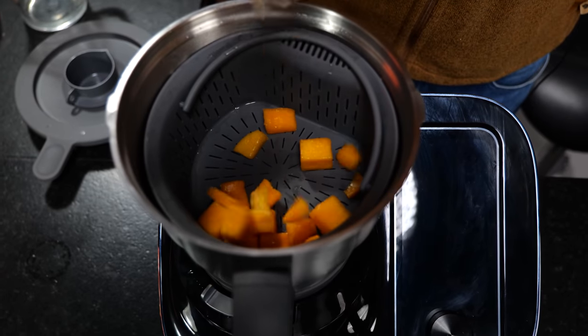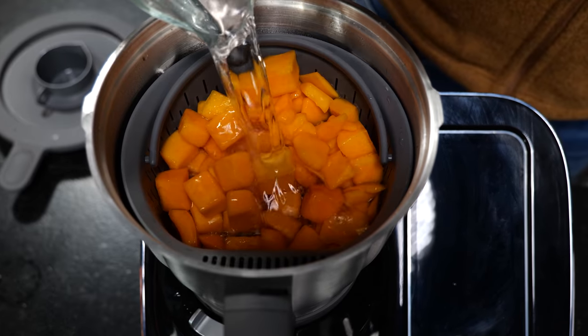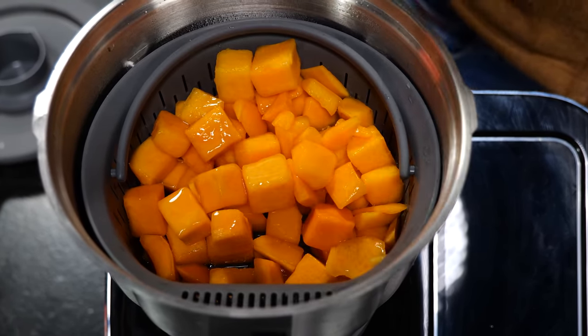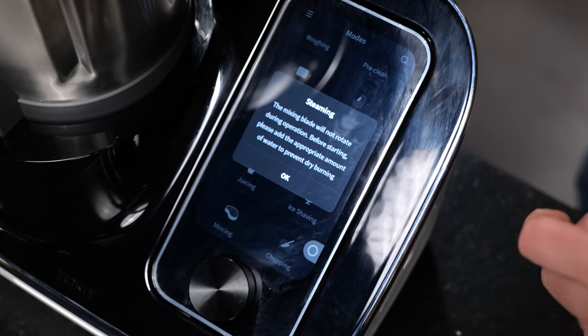We're gonna go to stuffing. I'm gonna show you the best stuffing recipe you've ever had. The first step is to start steaming some pumpkin. I'm gonna put my steaming basket in the tokit, add the pumpkin, add some water, and let it steam.